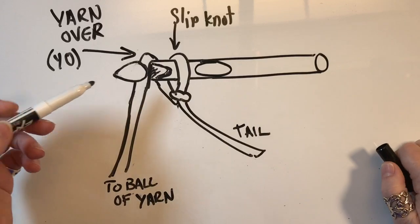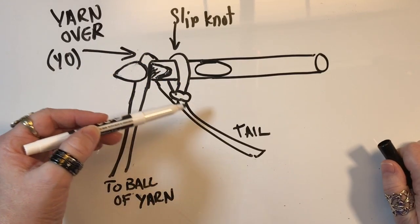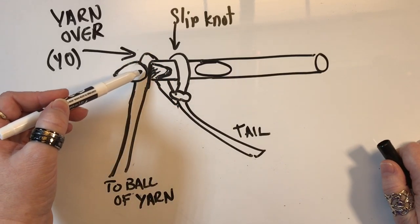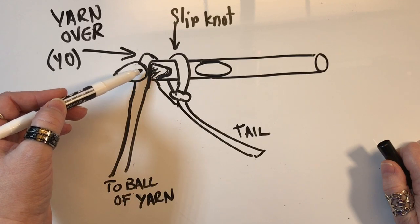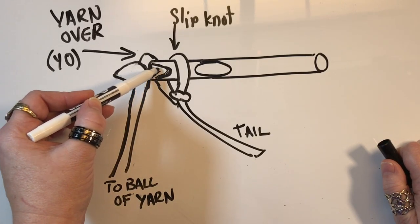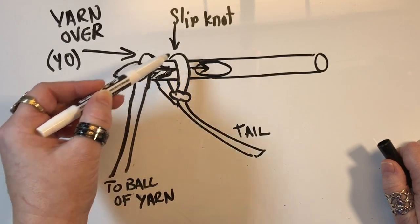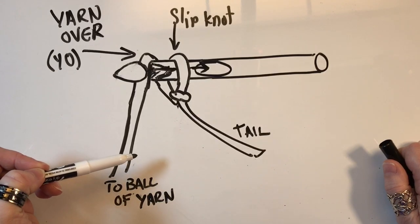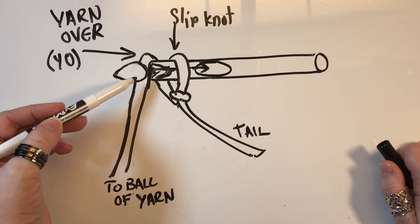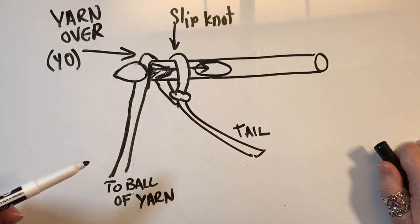So here we go. I have drawn that slip knot, hangs down. The yarn comes over the back side of the hook and gets stuck in the hook, gets caught there. And by pulling this yarn over through the loop that is on your hook, that creates a chain. This yarn over now becomes the new loop on your hook, and you can keep going. Let's take a look at it in real life.